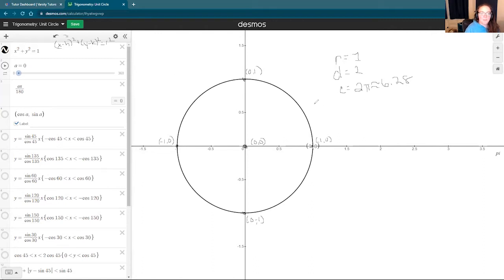Okay, so what does this have to do with trigonometry? Well, the trigonometry has everything to do with the Pythagorean theorem, right? So remember before when we did the 30, 60, 90 triangle? It was a few weeks ago, but the 30, 60, 90 triangle is just half of the equilateral triangle, right? So when we did it before, we worked out, well, this is not necessarily a perfect equilateral triangle, but we ended up with this, right?